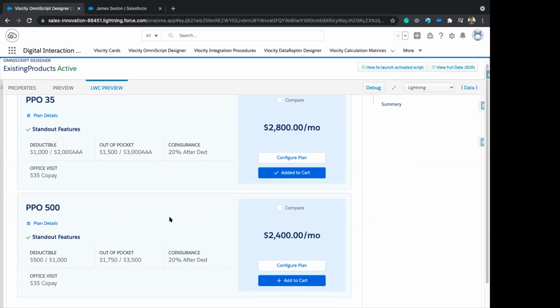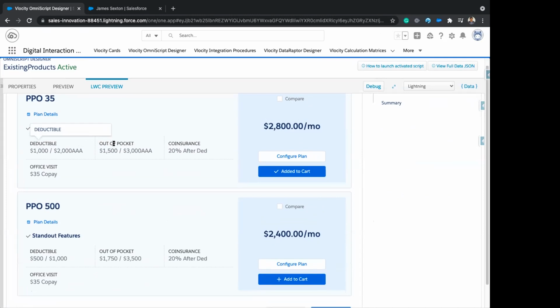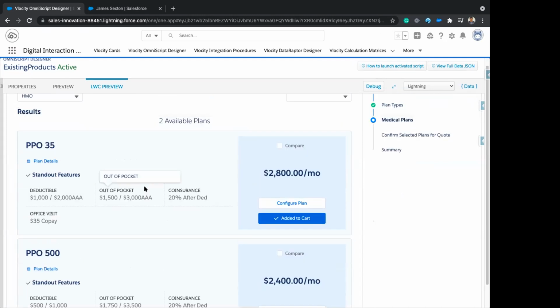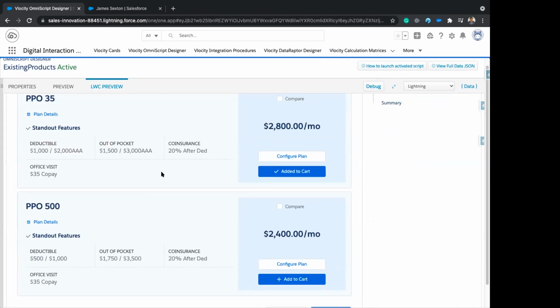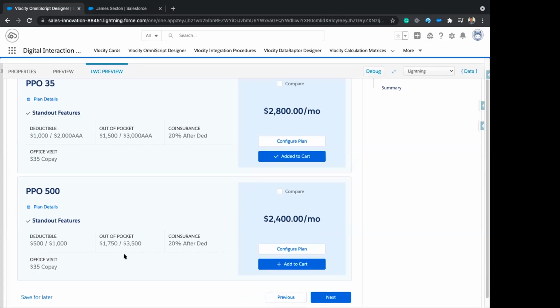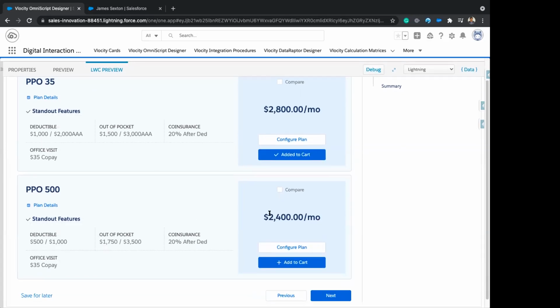There are some terms here, right? Deductible is this much, out-of-pocket is this much, coinsurance is this much, office visit is this much. Ramesh can explain these terms well.